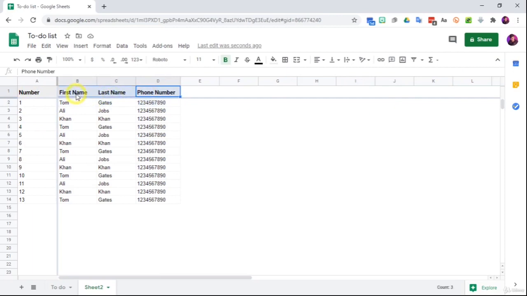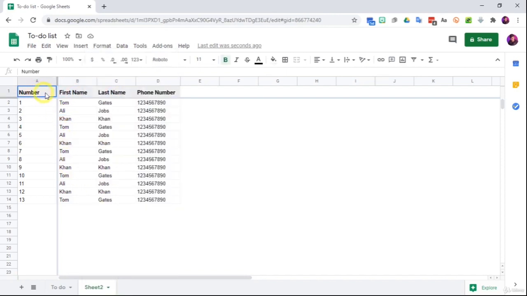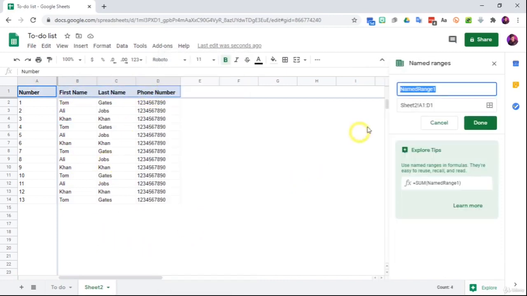Important information should not change. That's the job of protect range. I love that. Plus, you can rename it. You can define it. I can define this as maybe a table title, and done.